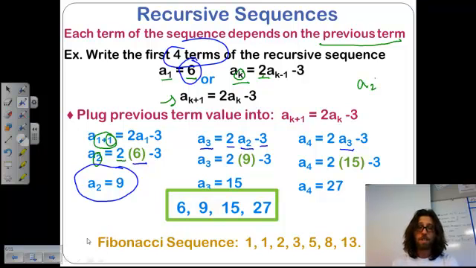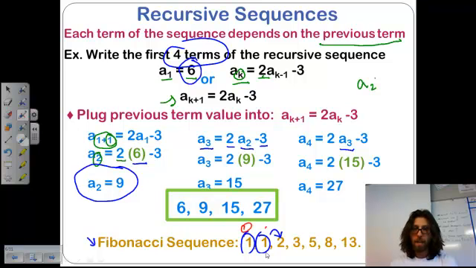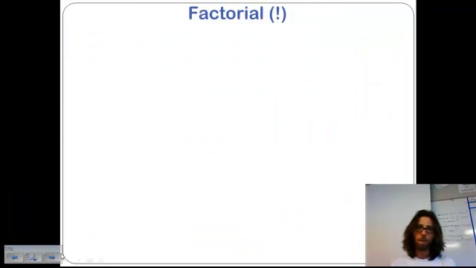Now, the Fibonacci sequence, and you can look up stuff on this, is pretty sweet. It has a lot of different applications, and that is probably the most famous recursive sequence. Basically, what it states is if we take 1 plus 1, we get 2. If we then take 1, the next number, so that was for the first one, if we wanted to know 3, well, that's just 1 plus 2. If we wanted to know the next number, 5, we would just take 2 plus 3. And you can go on forever. It's got some cool applications. Maybe check it out on Wikipedia when we get the chance.